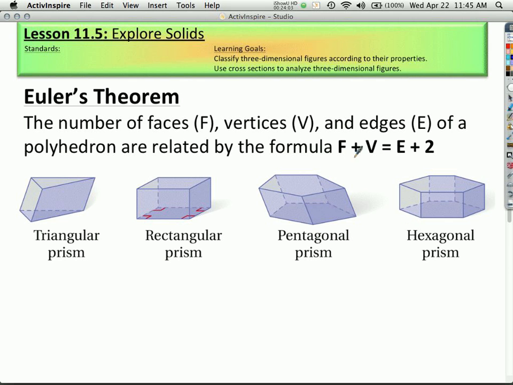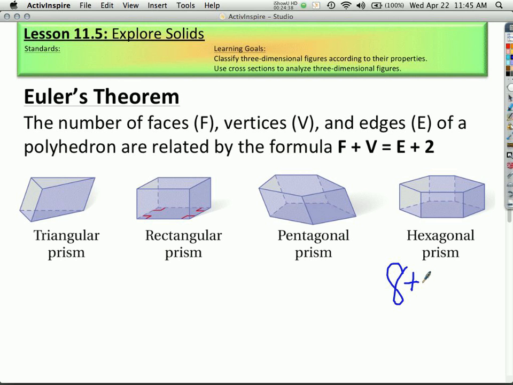So Euler's theorem says the number of faces plus the number of vertices is going to equal the number of edges plus 2. So let's find the faces and the edges. Let's count the number of faces. We've got a top and a bottom, that's 2. Since the base is hexagonal, that actually means we're going to have 1, 2, 3, 4, 5, 6 faces going around. So how many faces altogether for a hexagonal prism? Kadir? There's 8. So there's 8 faces.